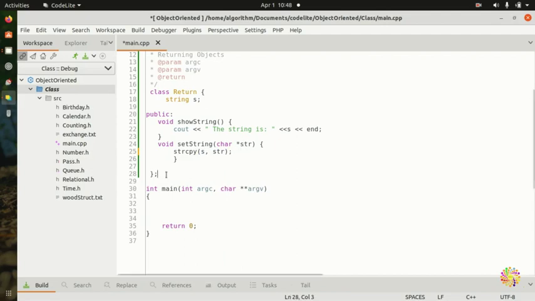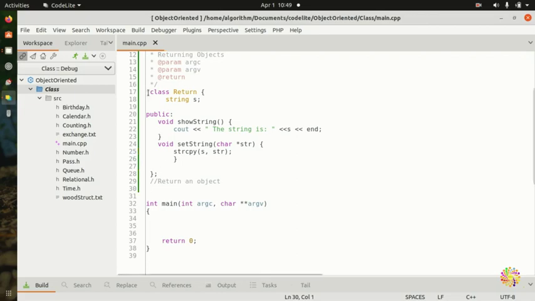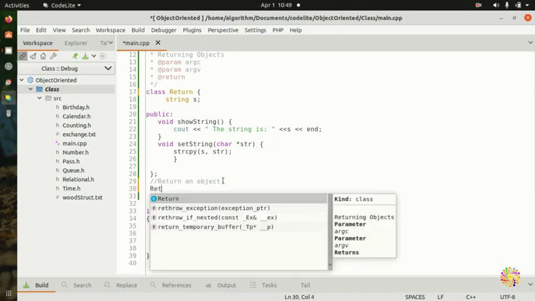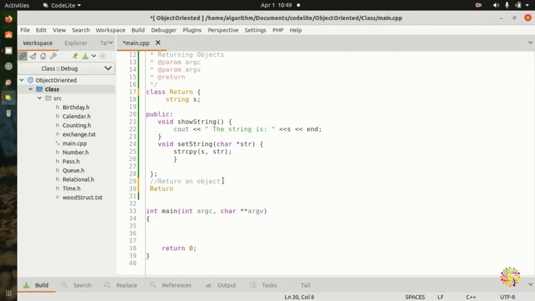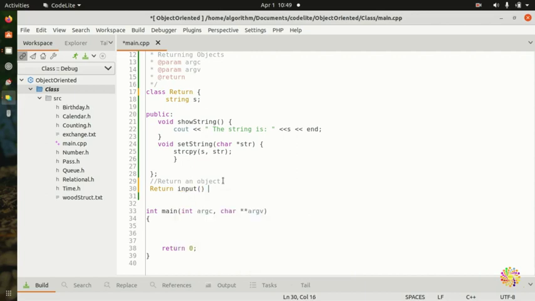Now we come down, and we can return objects of the same type. So we put a return an object function, and we're going to return our object, which is of class return. Now we put input.